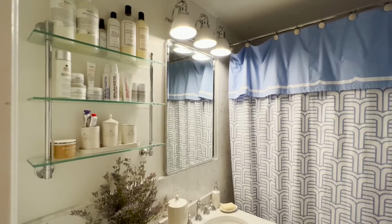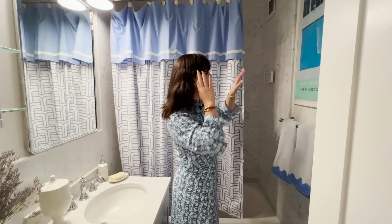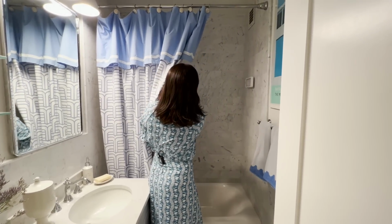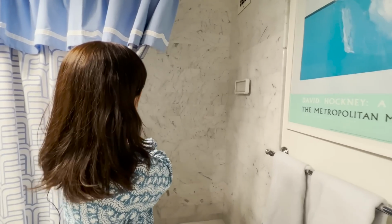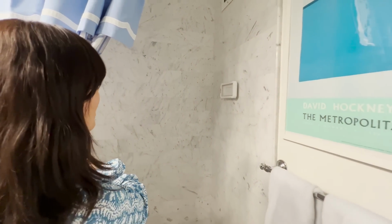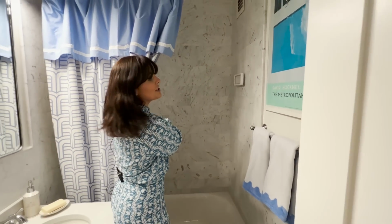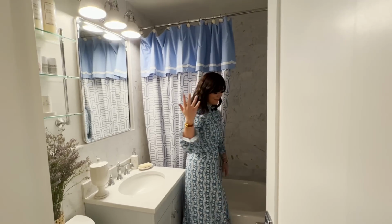I love the look of a slab shower where it's just one big block of marble. I think that's so fancy. And I wanted to achieve a look like that, but on a budget. So what we did was these marble tiles. They are Carrara marble and they are really large scale. So they achieve a look that feels a little bit like that, but of course at a fraction of the price. And this room has just become my zen room.